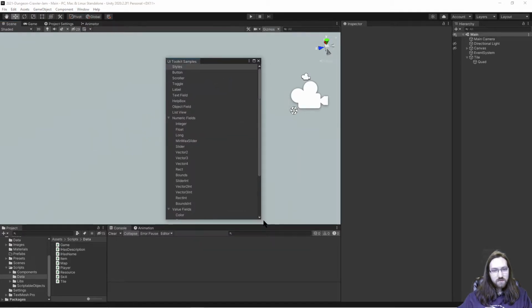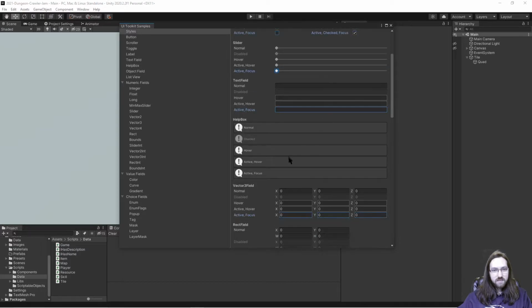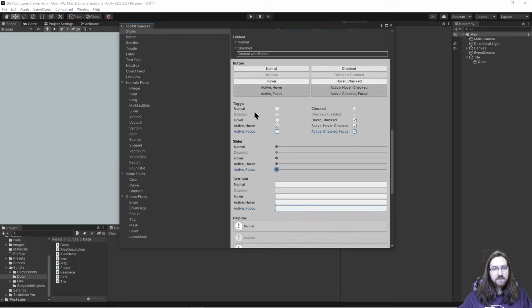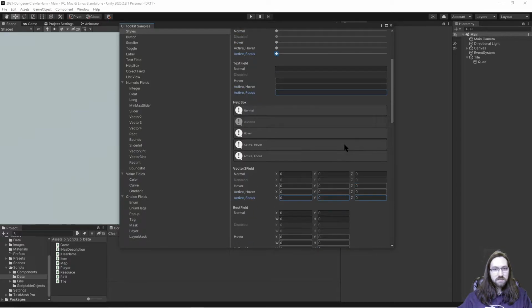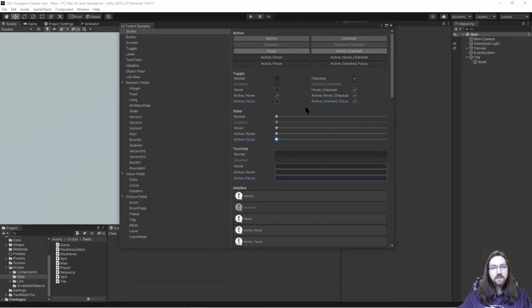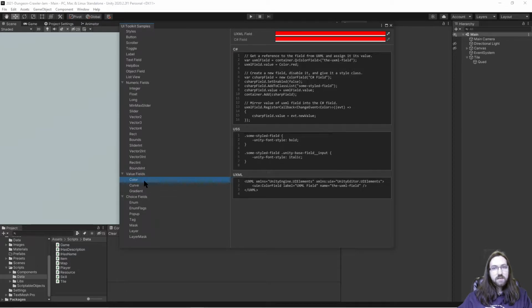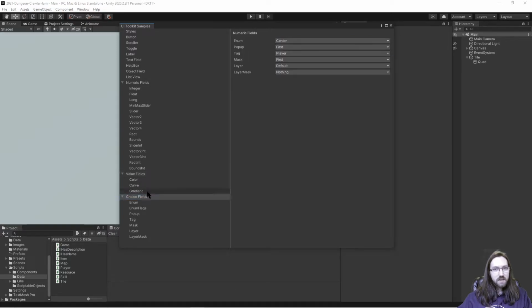Oh, that's cool. Oh wow, that's really cool. I didn't know. Oh wow, that's crazy. Okay. Under value fields. Okay, so this is dark and light theme. Value fields, color curve, curve gradient, color value fields. Or sorry, choice fields. Okay, so it's the same thing, it's just through here. Well, that's cool though.